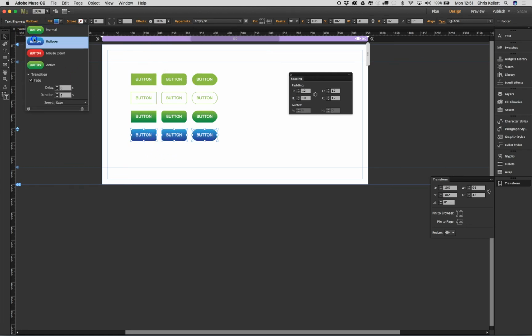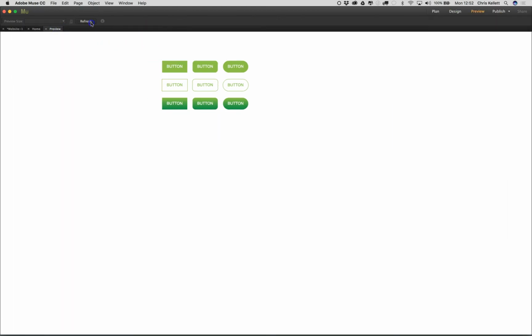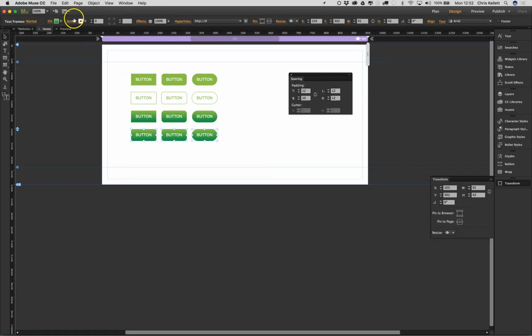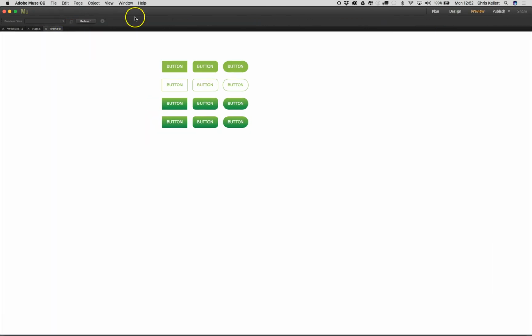So what we're going to do is just put a 1% opacity, so you can't even see it. And then we'll go to our hover state, and we'll go back to our effects. And now let's say 50. That may be a bit dark, but let's add 50 there, and let's add some more blur, and let's put a little bit of distance on it as well, just so that we can really see the effect. Let's go into our preview here and refresh. Hang on one moment. Let's make sure that we've got this. So we've got our normal here, we've got our hover state. Yep. Let's just switch the fade off for a moment and go into preview and refresh. Okay, so now you can see that the buttons are really popping off the page.